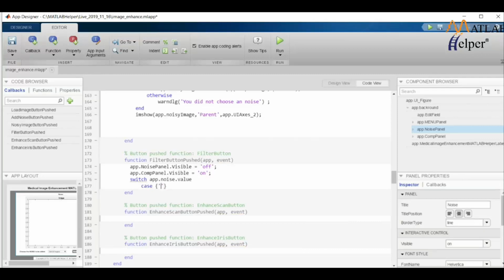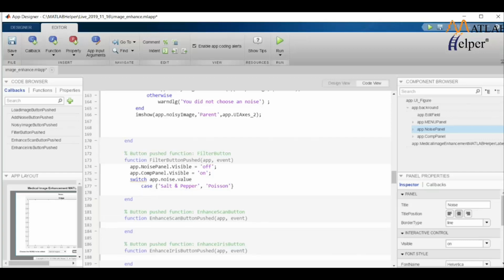For the case of salt and pepper, as well as Poisson, we will be using adaptive median filter.